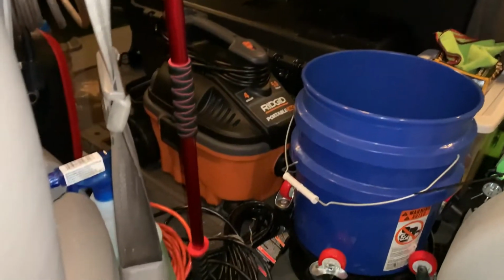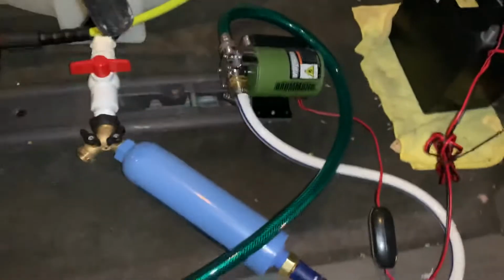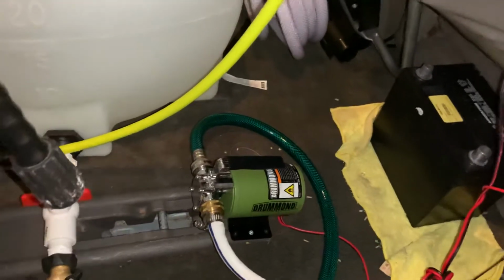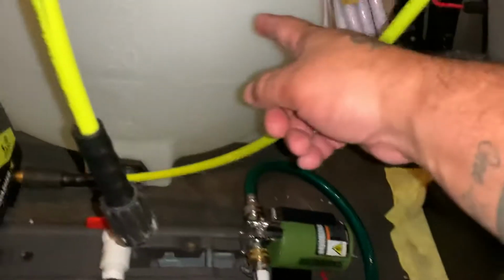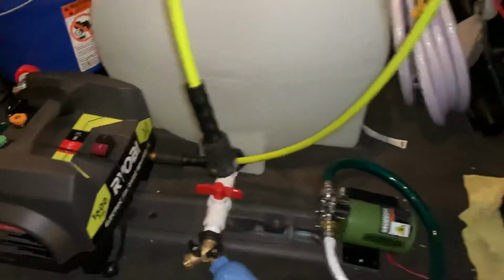Well, this video is going to be a mobile setup, as you can see how I got my stuff set up. And just a quick rundown. I bought this Drummond water pump out of Harbor Freight, and I connected a battery there so I could pull water out of this tank. This is a 35-gallon tank. I do about 2 cars, maybe 3 with this, depending. I focus more on interior detailing, but you know, water needs a wash. I got that set up.